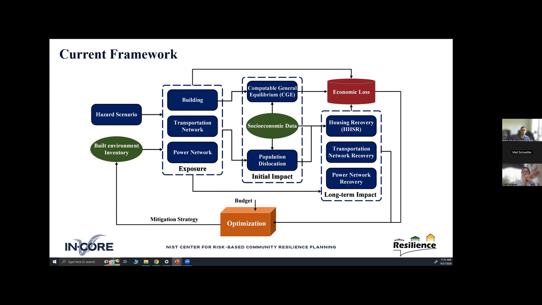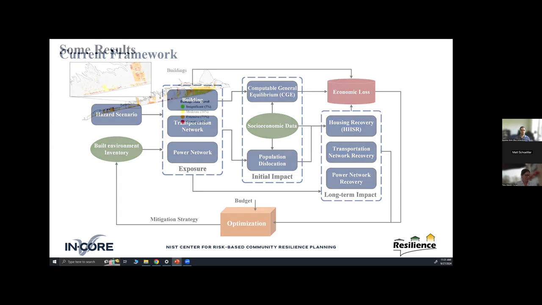So we can modify our built environment with different actions such as elevating the buildings, retrofitting buildings and different components and infrastructures, with limited budgets, to make our communities more resilient to such hazards. As you can see, we are coupling both social and physical systems, as well as incorporating recovery over time.